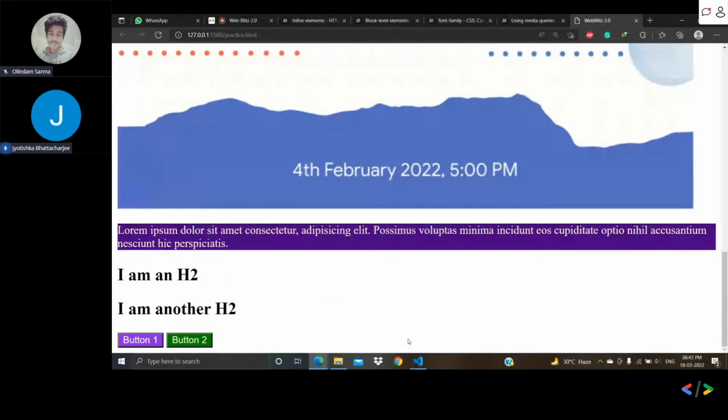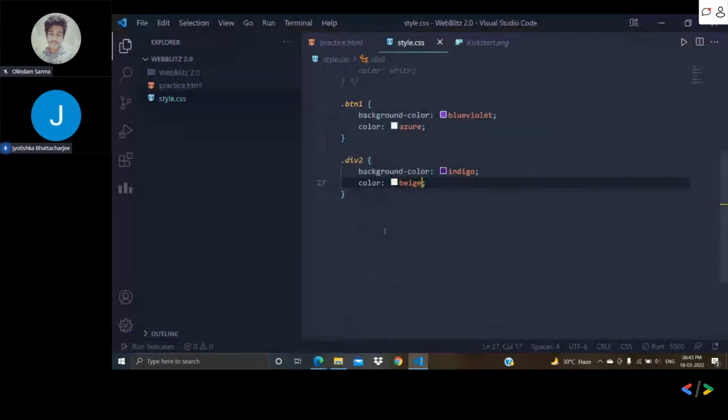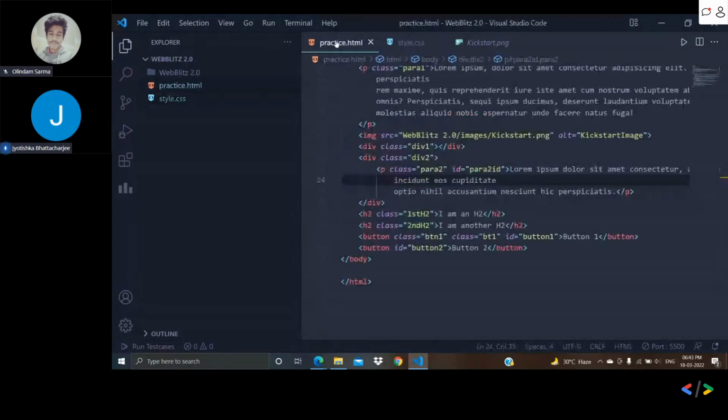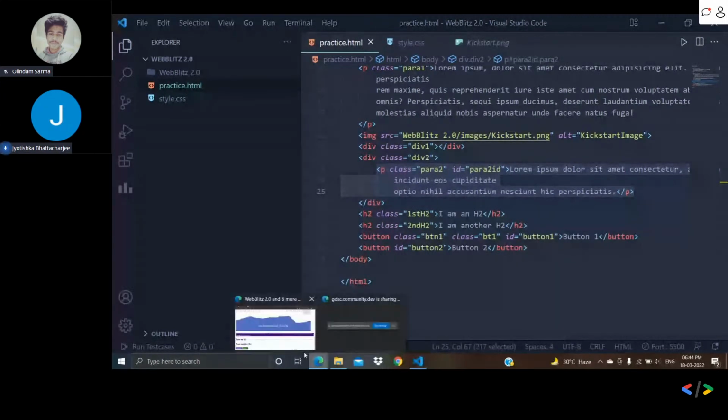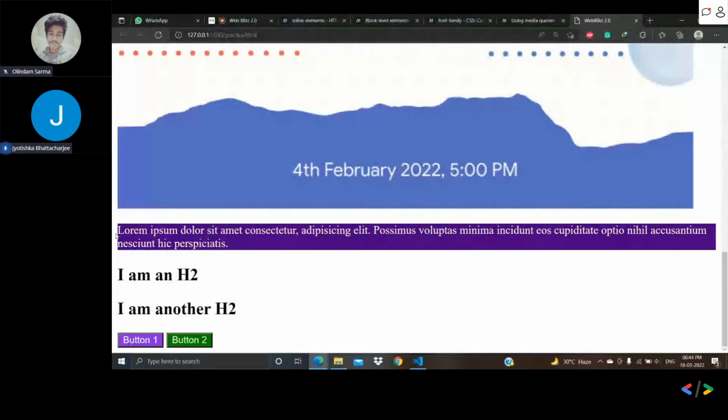So here we can see that I defined this property, the background color indigo and the color beige, for class div2 of this div tag, not specifically for this paragraph tag here, but still that property got rendered, and here we can see this rendered as the indigo background and beige color text for this paragraph.